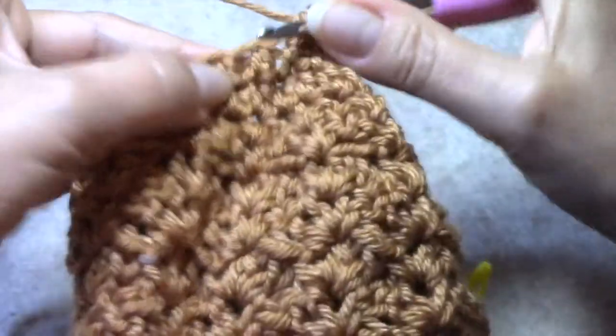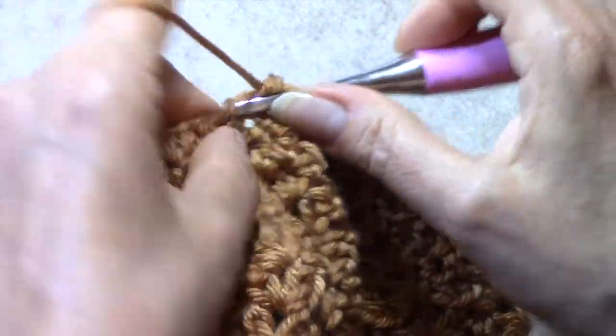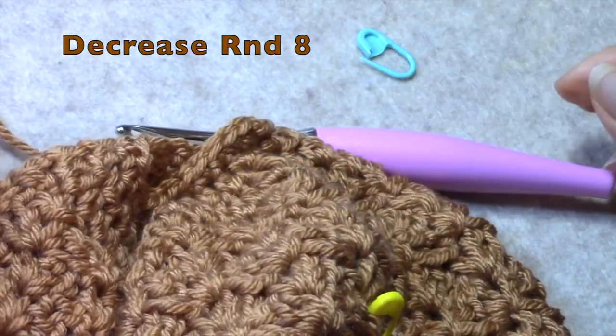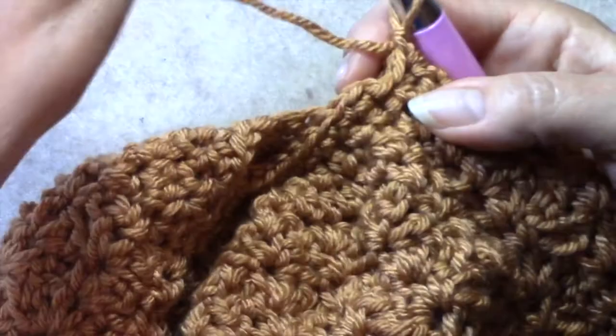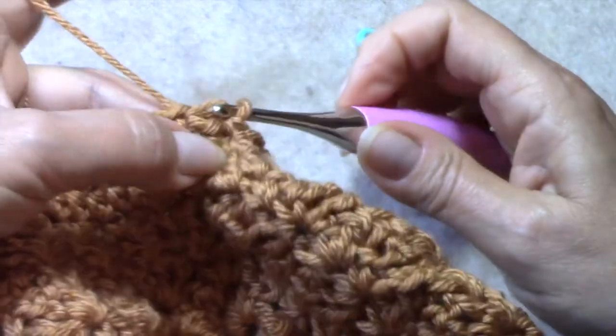And that little hole at the top is really closing, and with our last round there will be a very, very small amount that you will cinch in and sew closed, which I will do with you. Remove the stitch marker, finish up with round 8, last decrease round, slip stitch to that beginning single crochet.